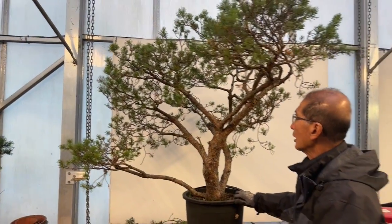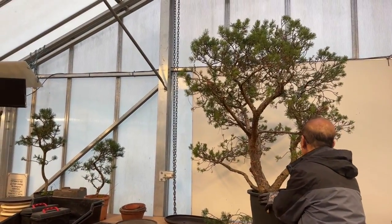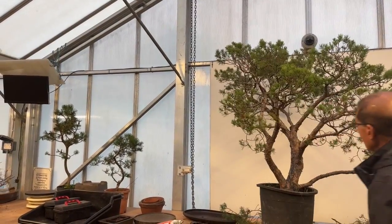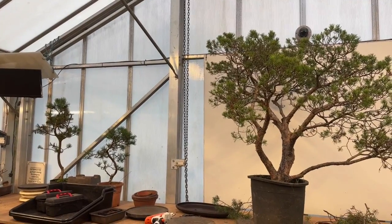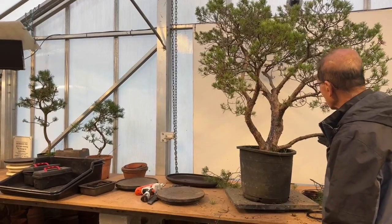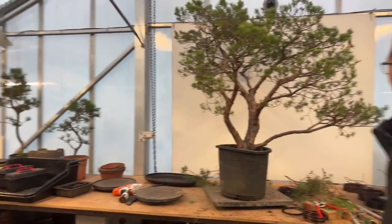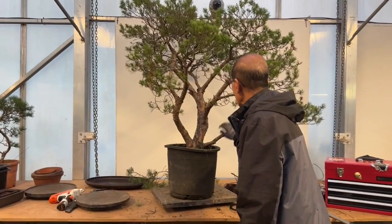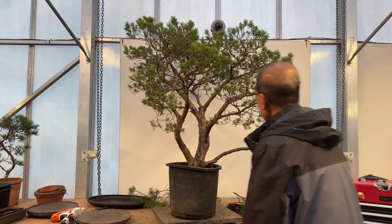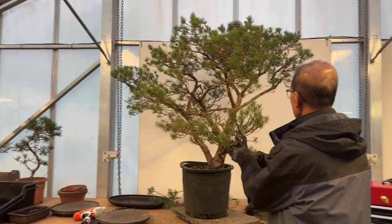So what do I do? I turn the tree round and round and see what is the potential, where can I find a nice design, where can I find a nice line. It's got basically 2 trunks, this and that, and a long side branch. Can become a twin trunk tree, but I will certainly try and keep this in. But I need to find an interesting line. And where can I find an interesting line? Let's turn it around to see.